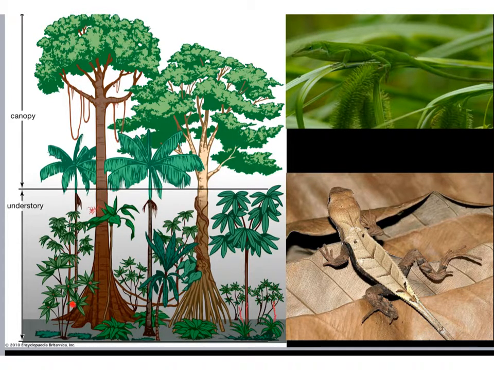The selective pressures there are very different, probably different things hunting them and different food resources. And they're going to be blending into a very different background. So they're going to be selected for which ones look the most like these dead leaves. And so you could imagine that over time, what was one species of lizard becomes two separate groups. One that's living down here, one that's living up here.